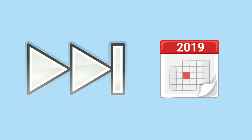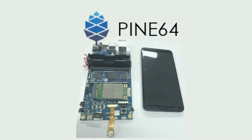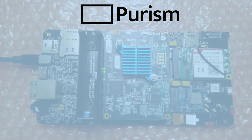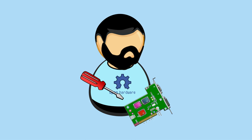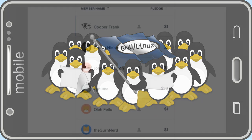Which brings us to this year, 2019. We see two hardware platforms that are going to be created this year. One is from Pine64, which will be releasing the PinePhone late this year. And, of course, Purism, which will be releasing a completely open phone — hardware and software — early this year. Finally, with new hardware to reinvigorate the community, we might actually be seeing some interesting mobile Linux operating systems. Happy Linux-ing! Bye!